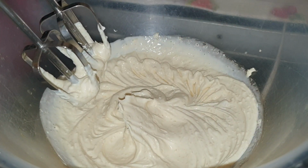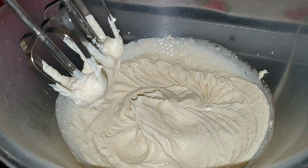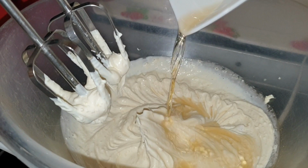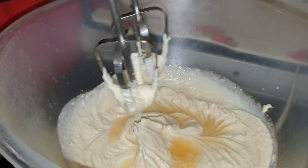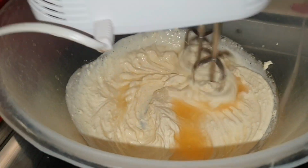A bit, yeah, perfect. So now I just add the whiskey in there and whisk it in again just to mold everything.